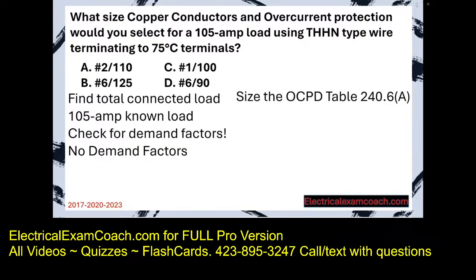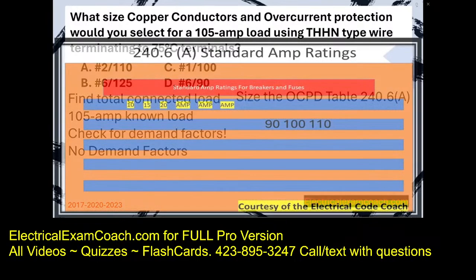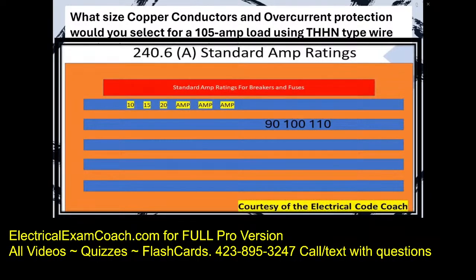And this is why it's very important for you to always go to the table and not just go off of memory or what you might do out in the field. Because out in the field, you might say, oh, this needs to be on a 125 because 125 is a common number. But how many of you know that there's actually a 110 amp breaker in between 100 and 125? I've seen them. I've worked with them out in the field, but they're not very common. Usually out in the field, we'll jump from a 100 to a 125 for like sub-panel sizing. But you have to be careful here. Always go to the table because the correct answer for this question is actually a 110 amp breaker.